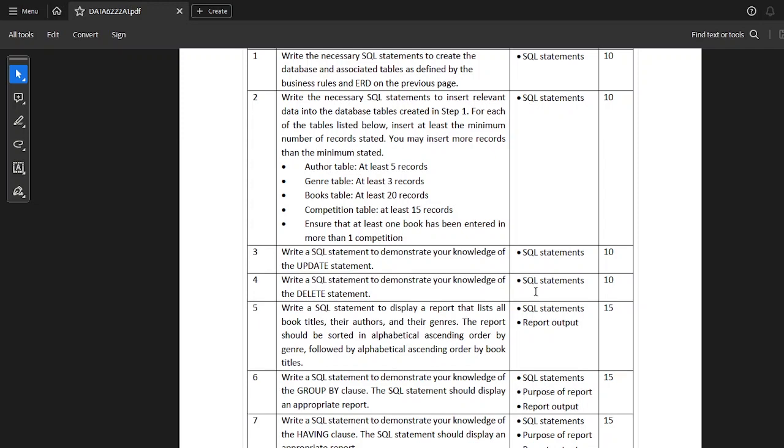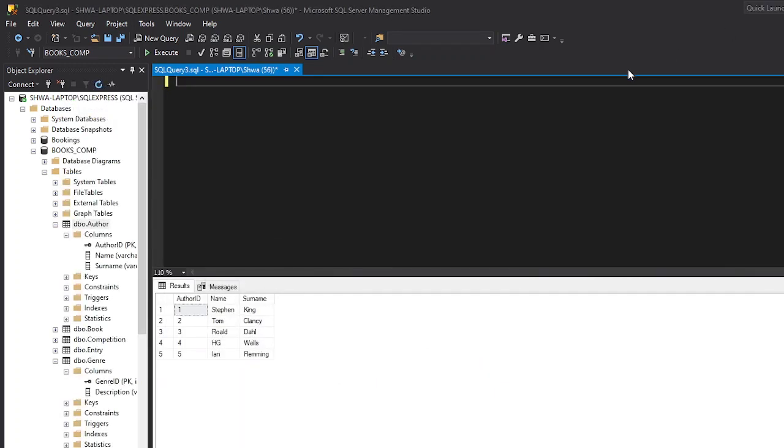Now, write an SQL statement to demonstrate your knowledge of the delete statement. So we're just going to create an author and then delete them. We'll say INSERT INTO author, and then we'll say author ID, name and surname.